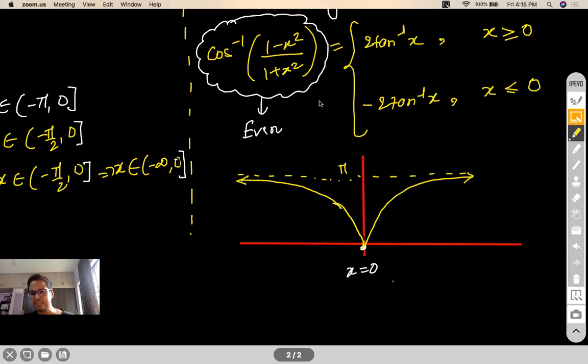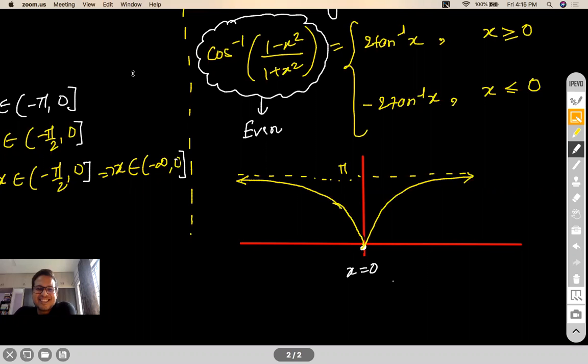Sir, how did these functions become non-invertible? Are you asking how is this function invertible? Aditya, I didn't get your question. Oh, how are they not one-to-one? So why should they be one-to-one? Just because there's a cos inverse sitting there? Huh? Just because a cos inverse is there, there's an inverse of a function? No, it doesn't mean that.